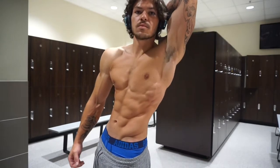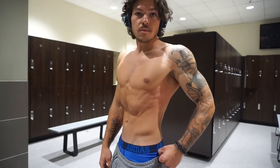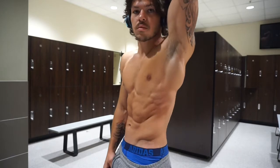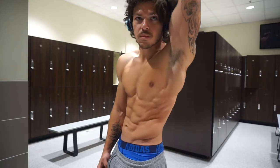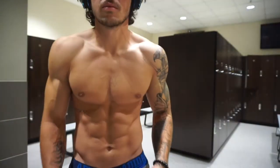And I think once I get there, it all just depends on how I feel and how I think I look. But once I get there, I'll probably try to just maintain and maybe up my calories a little bit and try to build some more strength. It kind of just depends. I'll see when I get there.